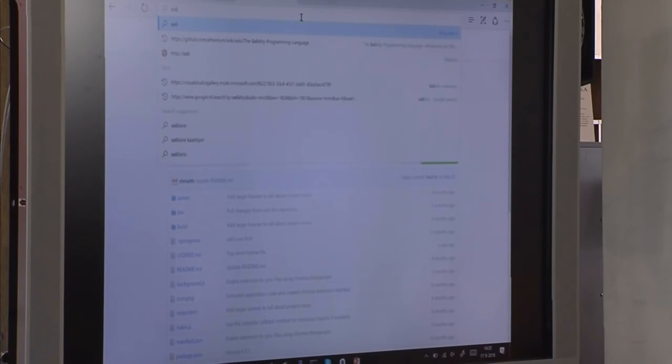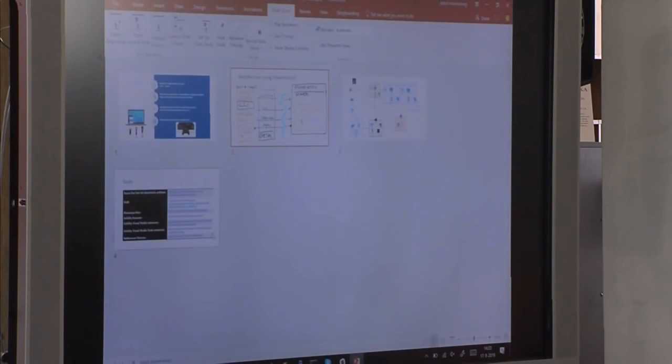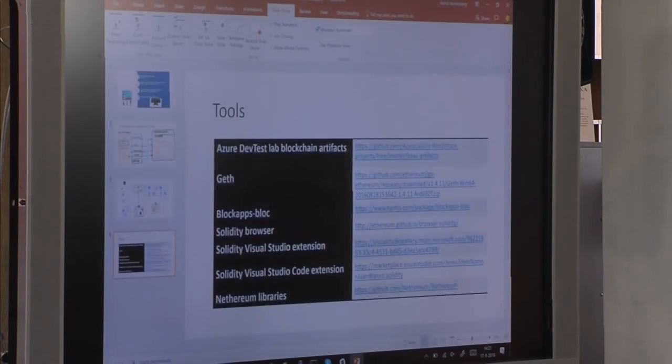Something like Solidity. Well, it's here. So let's just find it. Okay, this is it.